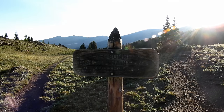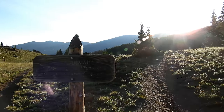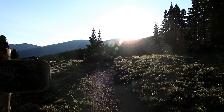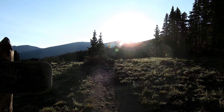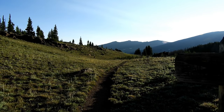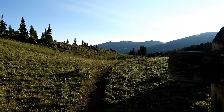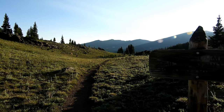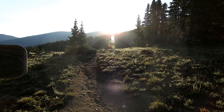We're at the end of the trail. From here on out, it's unmaintained, and there's a couple ways we can do this. If we go to the right, it's a little bit longer, but it's gonna take us across the face of Chapin. We can hit that first, go over Chiquita, then Ypsilon, and then we can come back this way. But basically, if you go this way, it takes you right up a direct route right to the saddle of Chapin and Chiquita. So if you're wanting to get over to Ypsilon and that's all you want to do, I would recommend going this way. But since we're going for the deluxe tour, let's go ahead and start off to the right. We'll come back on the left trail.